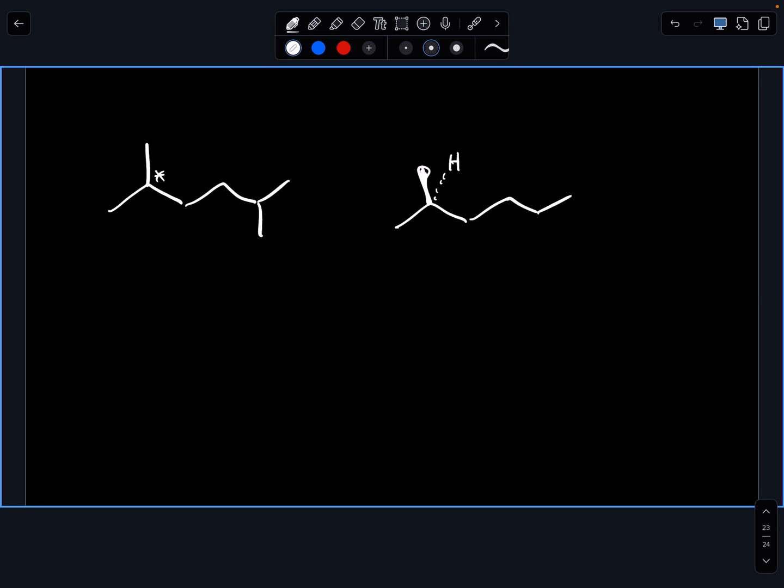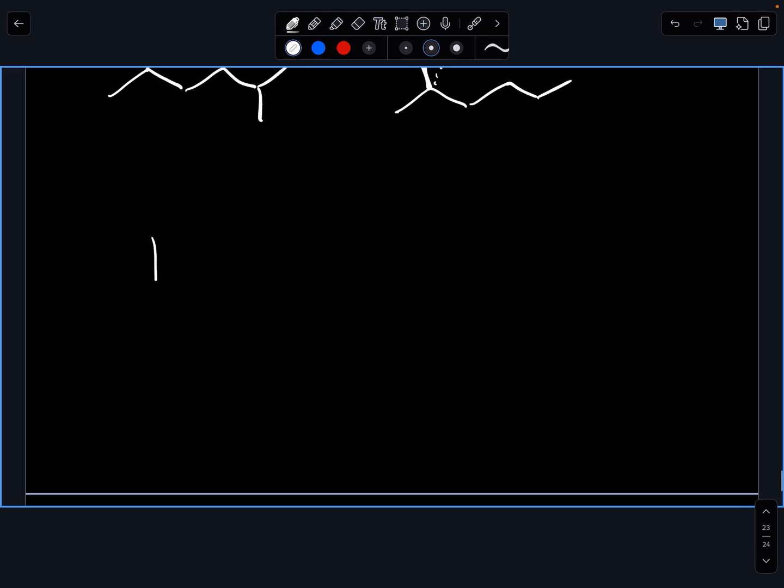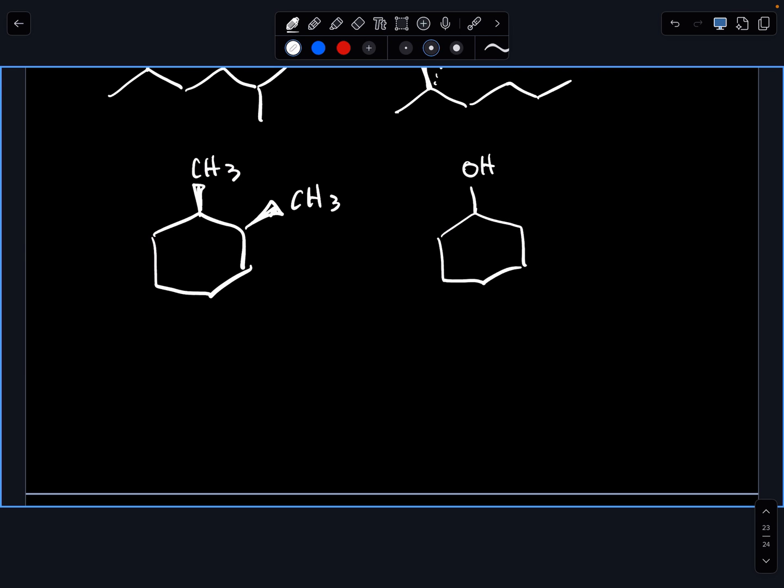Like when we get to cyclohexane, we use it there because we might do something like this. We have to use dash and wedge here to show they're both cis or both trans. But if you only had one thing on a cyclohexane, we usually don't use it, because there are no chiral centers since there's symmetry through it. It could be up or down, it doesn't matter, because if you draw the chair, it's going to flip back and forth and go up or down.